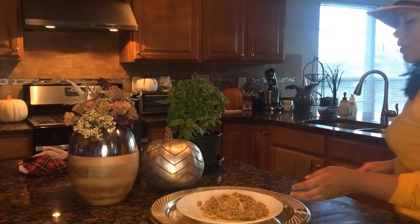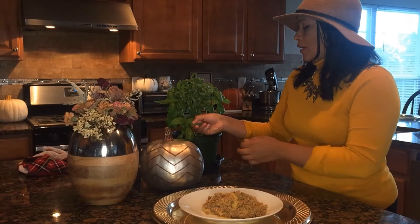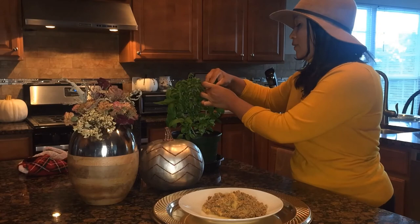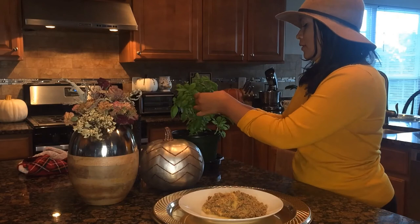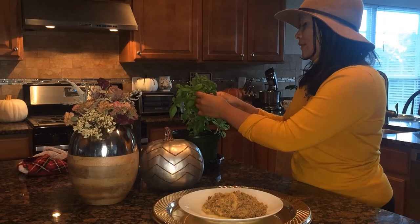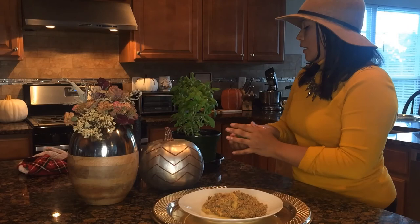So I just went ahead and mixed it up with ground beef and also some cheese and melted everything. Now I'm going to add some of the clippings of my basil. You know that we propagated the basil, so we have lots of basil, and we also gave away basil to our neighbor. It's a wonderful way for you to bless others by dividing and giving to others. We have been amazingly blessed by our neighbors with their harvest as well. They have shared many things with us. So I'm going to go ahead and wash this.